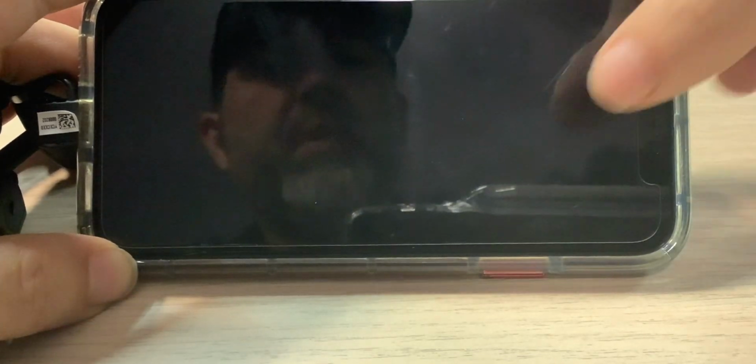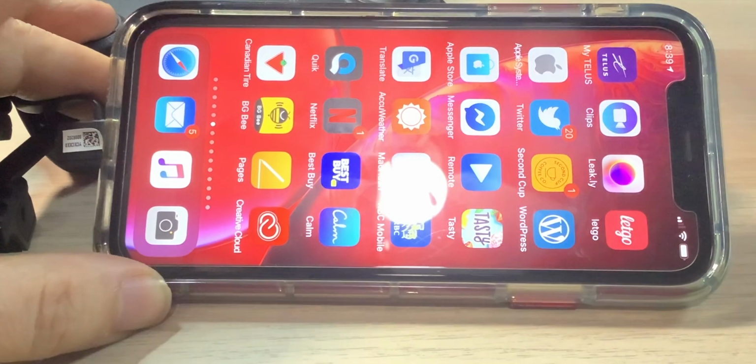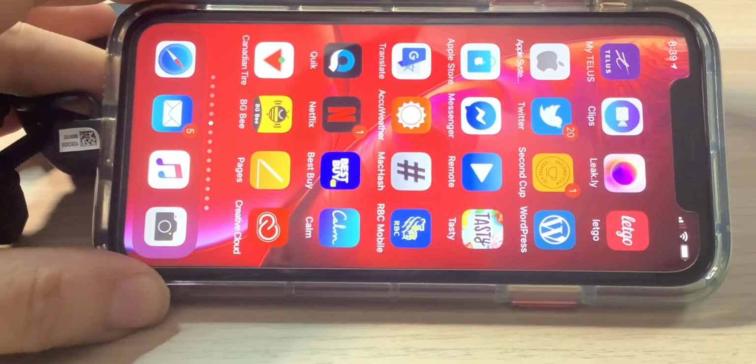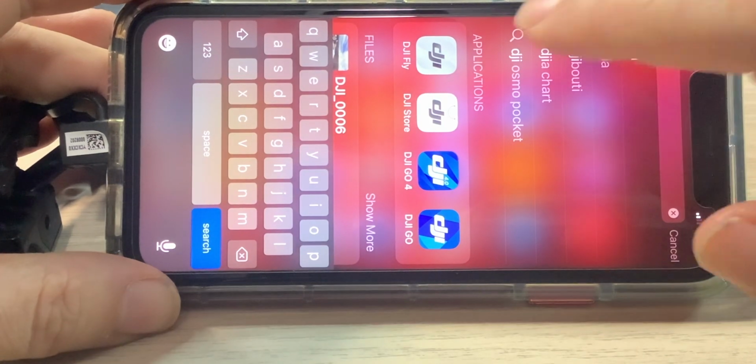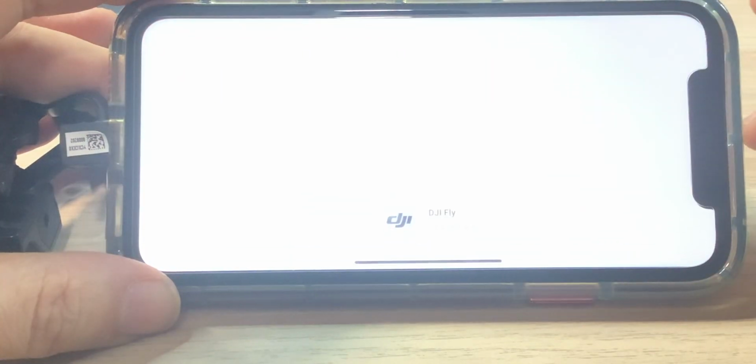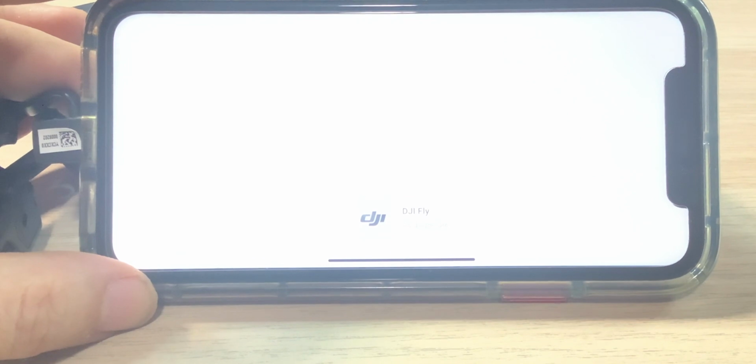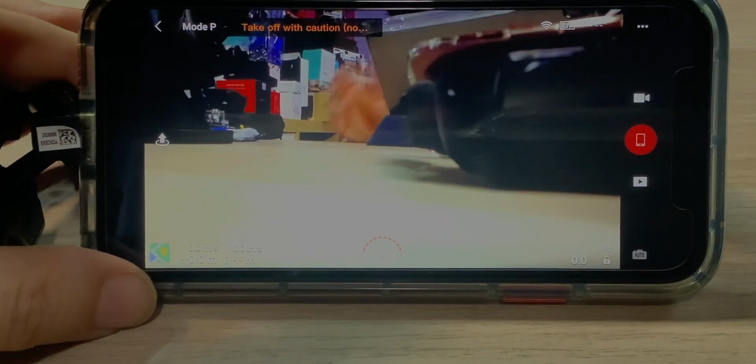Anyway, let's turn all this stuff on, shall we? What we'll do is we'll turn the drone on. Okay, that's firing up. We will turn the controller on. That's firing up. And last but not least, we'll turn the app on. Yeah, right off the bat, hopefully you guys can see this. See all this DJI stuff I got going on here? Why is there so much? I don't know. So let's bring this down so we can see it. There we go. I think that's better.